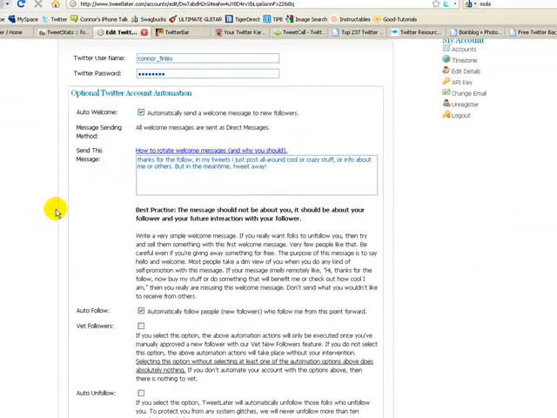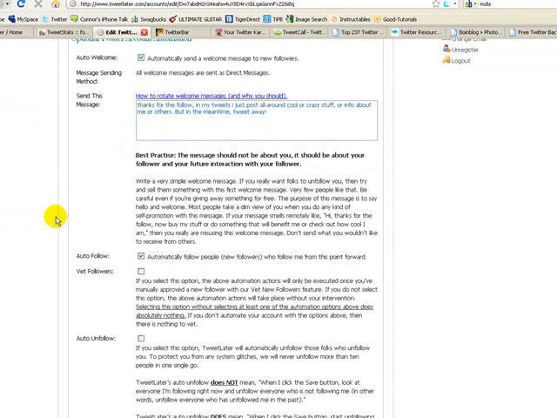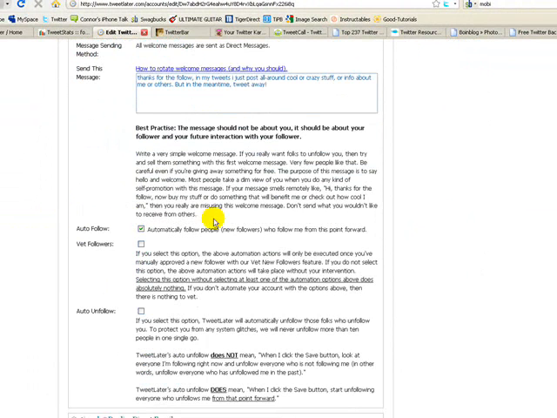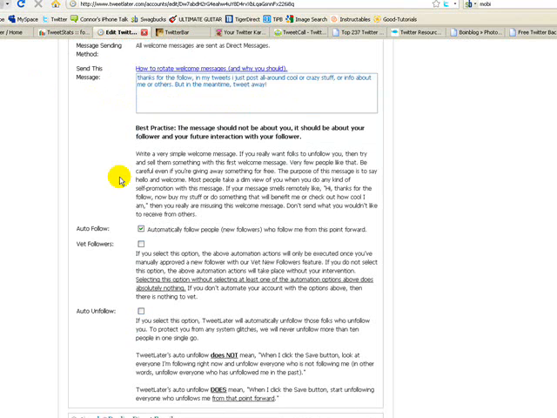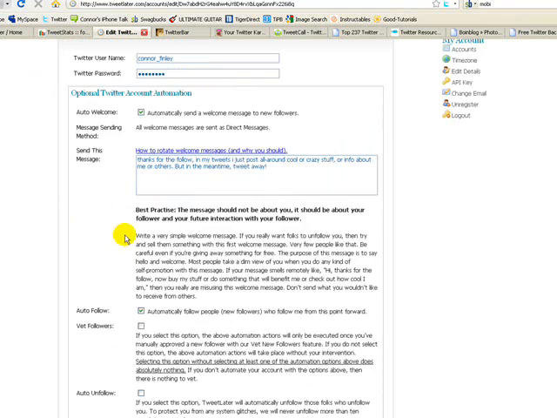This next one is called Tweetlater, and it allows you to schedule tweets. So maybe at like midnight, you're already asleep, and you can tweet "I'm asleep" in the day, and it'll show up at night. So you can also have a message that welcomes new followers. So this is my message when people follow me. That's what they'll see as a direct message. You can also select the option of auto follow when people follow you, and same with unfollow.